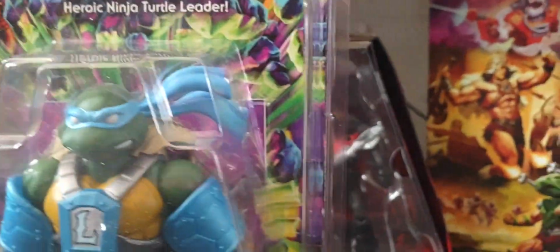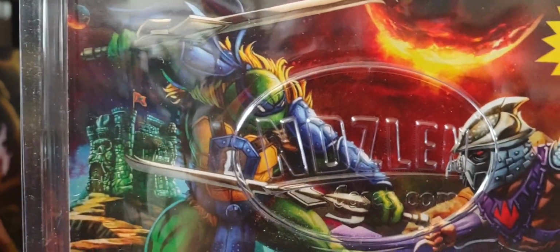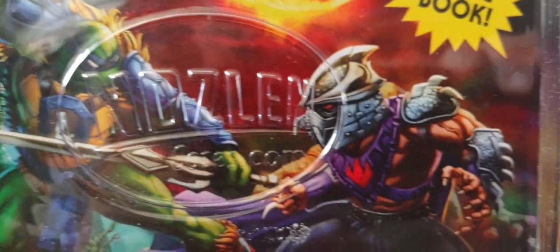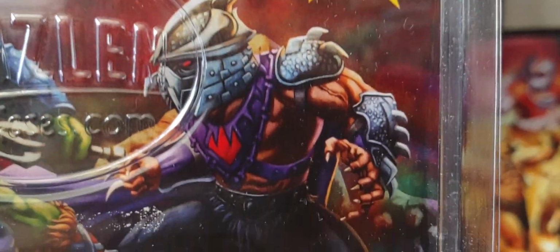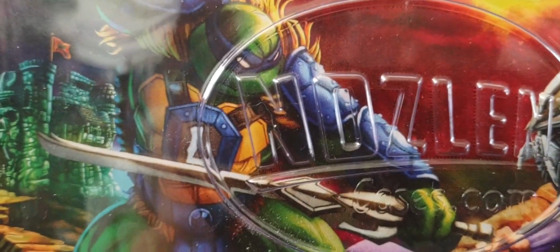All right, look around to the back. This amazing, beautiful artwork of Leo taking on Shredder. This might be Super Shredder maybe, with Grayskull in the background. These two swords right there. Very, very cool. It does include a comic book right there.